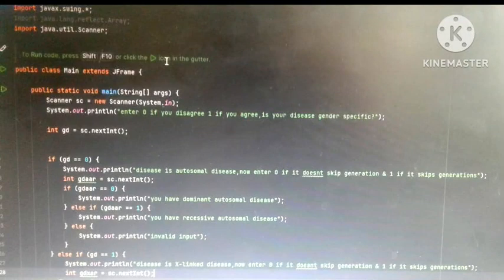I think JFrame is needed for a website, but if you don't write JFrame here, it can still work because this is a normal program, not a website. Public static void main is the function we need to input strings and all. So Scanner sc takes the variable, and .in means input, so it takes the variable from the user to run the conditions or anything to run the code.